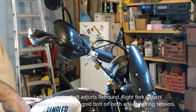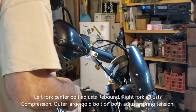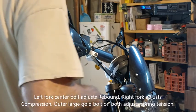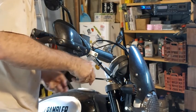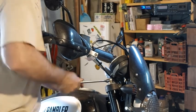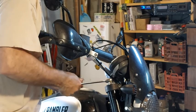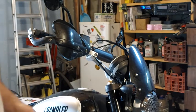Okay, and then on the preload, it says four turns from fully open to close. So, mark that with pen so I can see where I'm going. Four turns. One, two, three, four. Going to do the same thing on the other side.